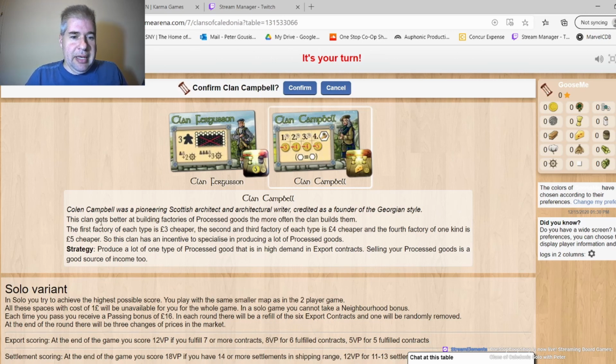And what they do is they get to building. They're really good at building the same thing, more and more of the same type of good. So the more they build of the same type of good, the cheaper it becomes. So the first factory they build is going to be 3 cheaper. The second one of the same type they build is 4 cheaper. And the fourth one of the same type are going to be 5 cheaper. So it's just cheaper and cheaper to build the same kind of processed goods. That only works for processed goods, not all goods.